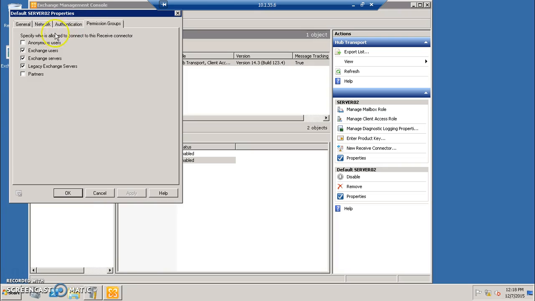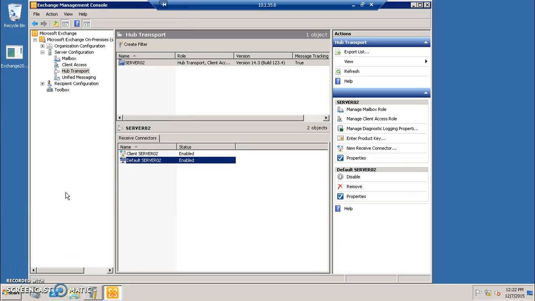To do that, have the anonymous users checked and click on Apply. Once done, click on OK. And this is all you need to do for server configuration.